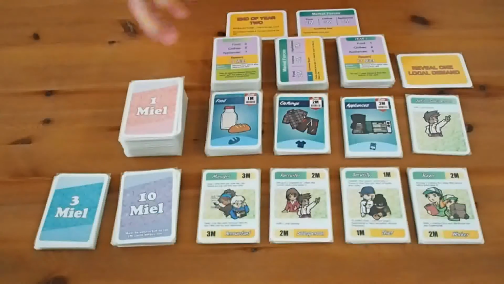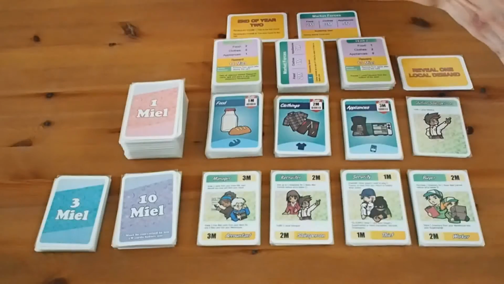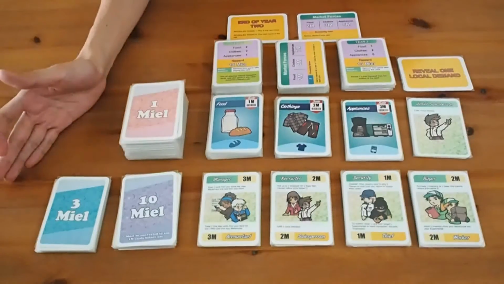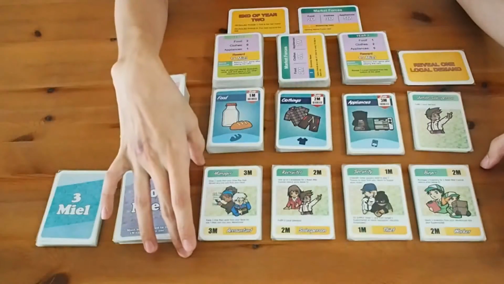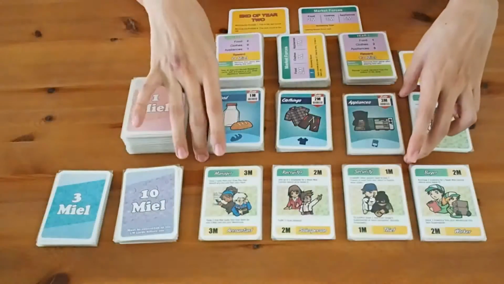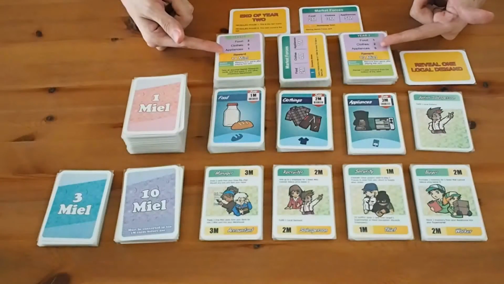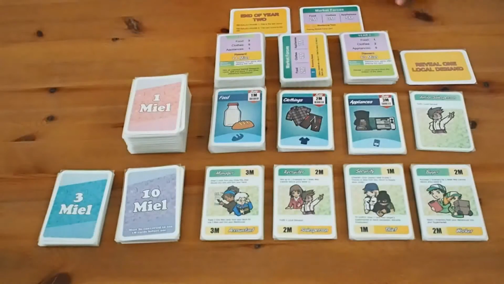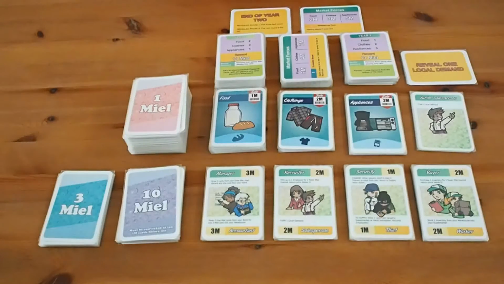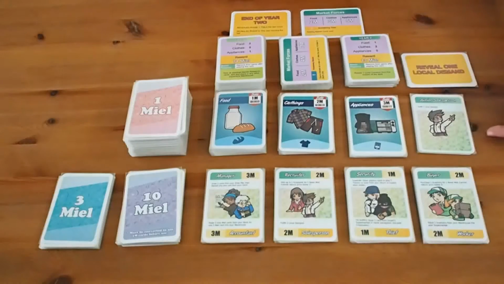To set up the game, first you will need to separate all the different card types into their separate piles. They are the money piles, the staff pile, the goods or inventory pile, the year 1 and year 2 local demand pile, the market forces pile, and some special cards such as the starting market forces, end of year 2, review local demands, and the junior salesperson cards.